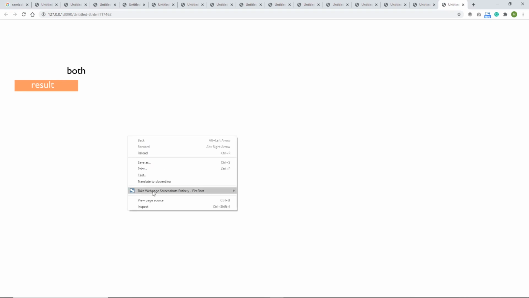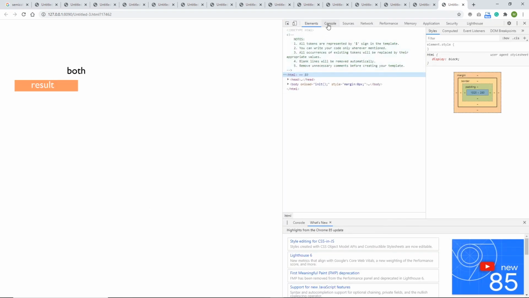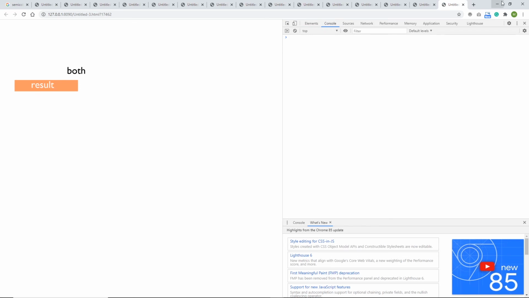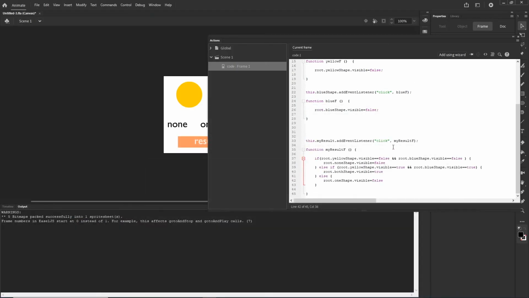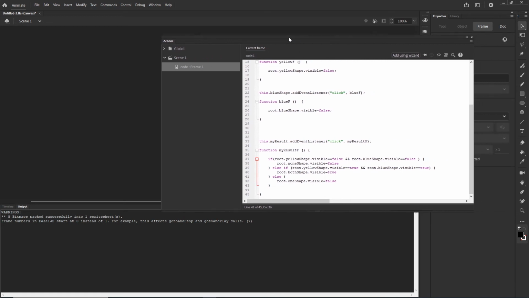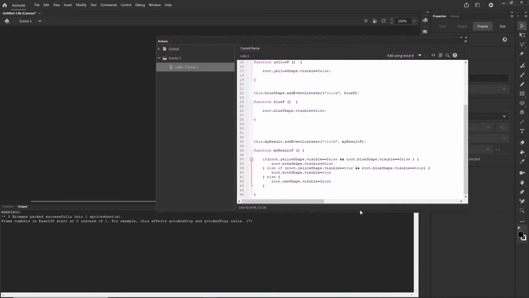I'm going to right click, choose inspect. I'm going to go to console, and I do not see anything in the console. So let me go to the shape, and probably I'm going to find the mistake. Visible is true.